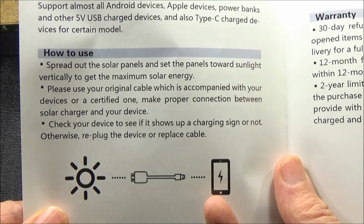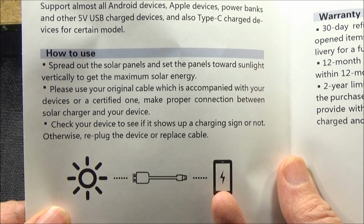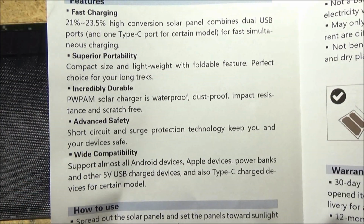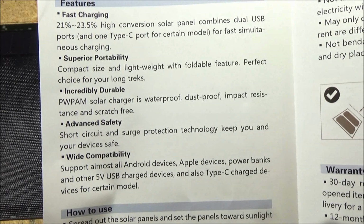It does not come with the charging cable, but that's okay, because every single device that needs recharging comes with its own charging cable, right? This thing is waterproof. It's got fast charging, folds up. It's thin, it's light, it's portable. Right, I've been testing this for a month.